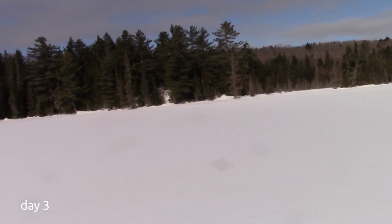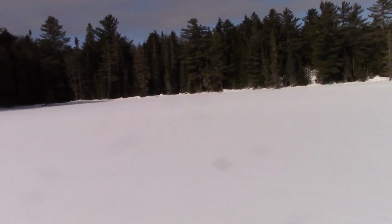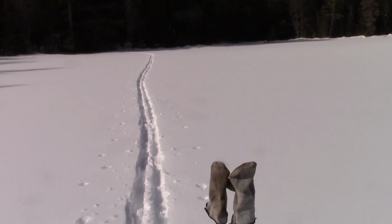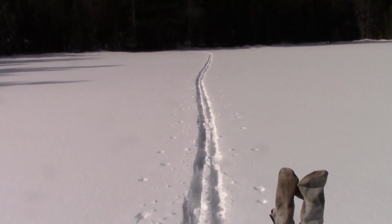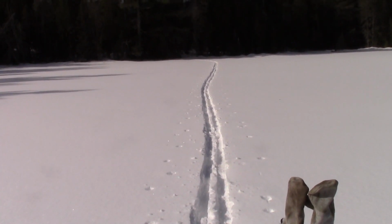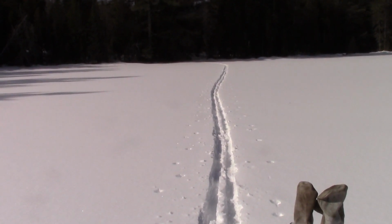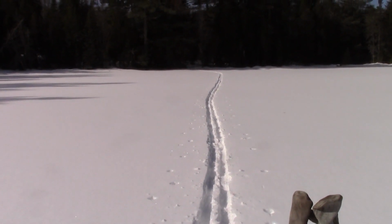Another great day this morning. It's about 10:30. And I got to head out later today. But before I do that, I'm going for another ski. This time, the track is set. So yesterday was a bit of a slog. Today is going to be skiing. Beautiful day for it. It's going to be warm later on. Right now, though, it's a bit chilly and a pretty good northwesterly. Couldn't ask for more.